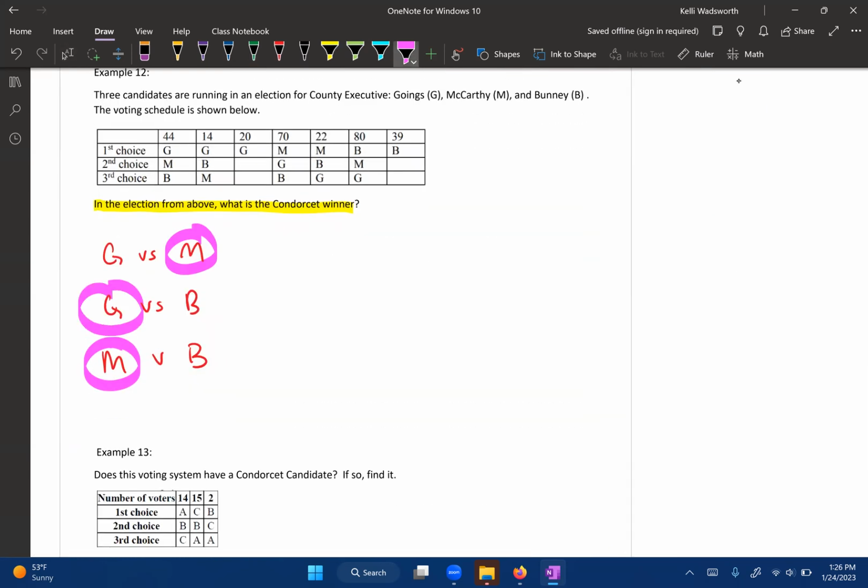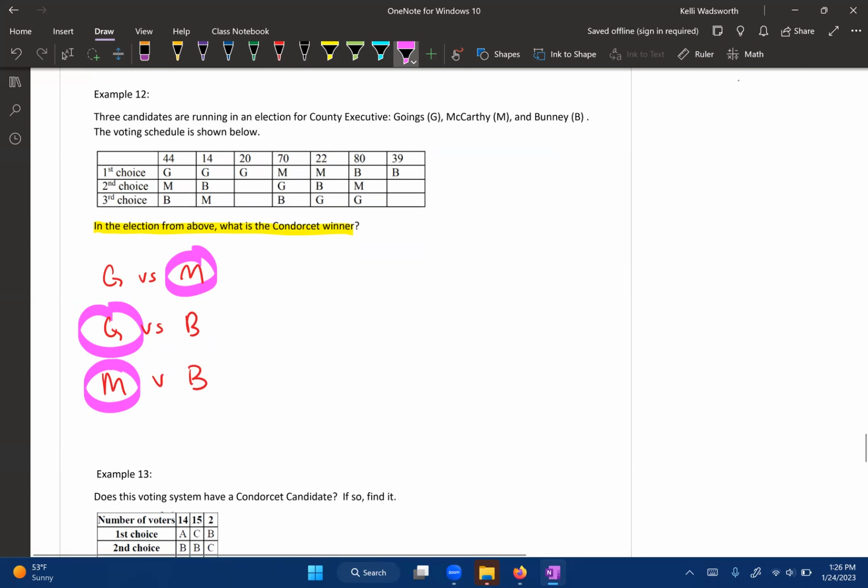All right. Okay, so the question is, is there a Condorcet winner here? Well, the Condorcet winner would be the candidate who won every single one of their pairwise comparisons. We only have 3 options, so there was not that much going on, but here are the two where M was compared with the other candidates. And yes, indeed, McCarthy won in each of the pairwise comparisons that he was in. So McCarthy is the Condorcet winner in this case.